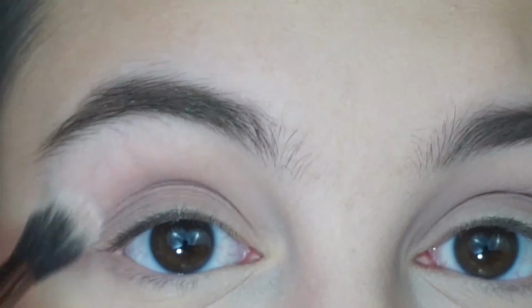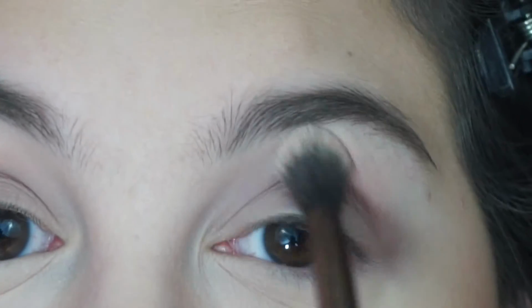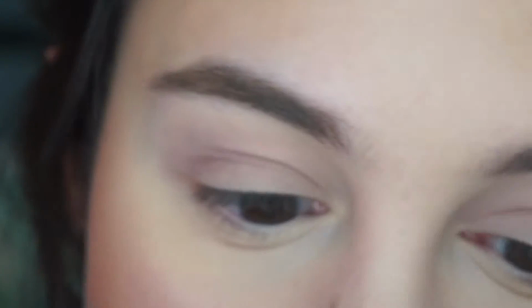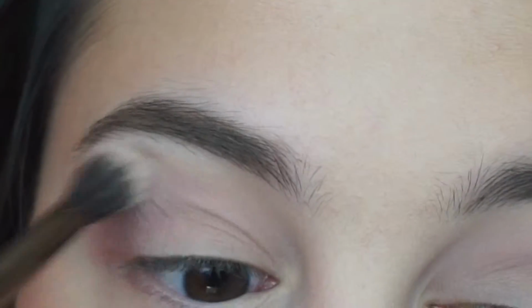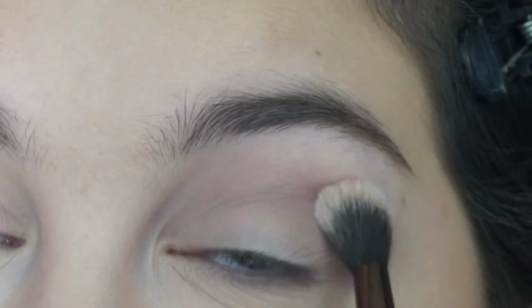She's very talented. Blend. And then we're going to go back in with that Luxie brush, no extra product on it. The one that we used for the pink, but we don't put anything back on it, and just blend out the upper crease. Now, this time I like to go back in with the shade that we put all over the lid, tap off your brush a lot, and then sweep it under your brow, and that'll help you really blend out this upper crease. So if you have a problem blending up here, just take that same color and put it on the brow bone, just the brow bone, don't put it anywhere else. And that's what you can do.